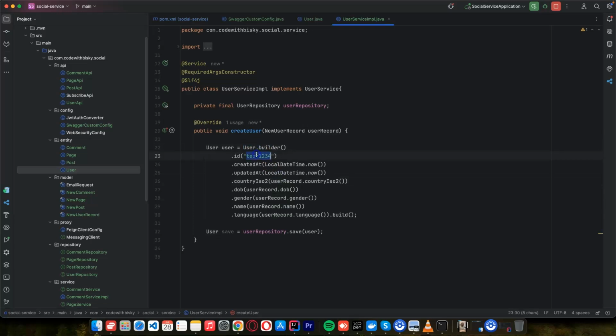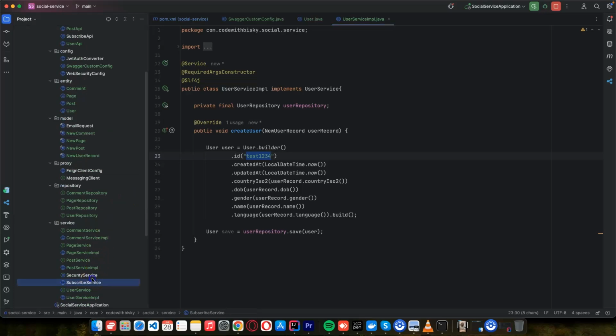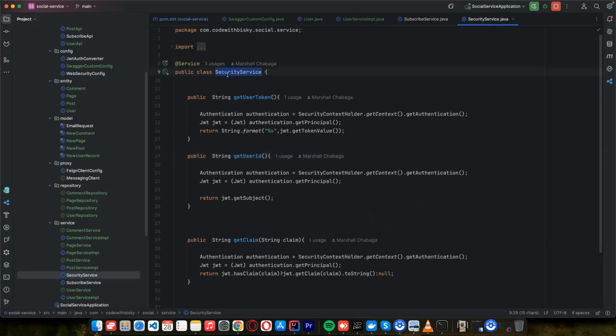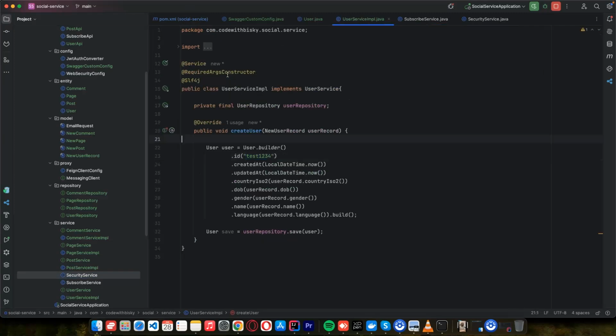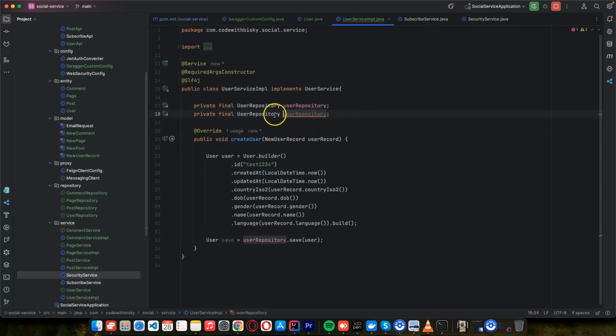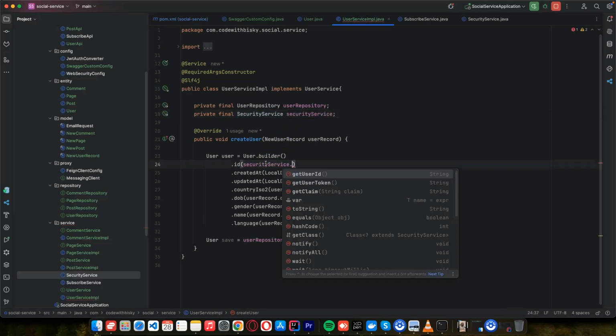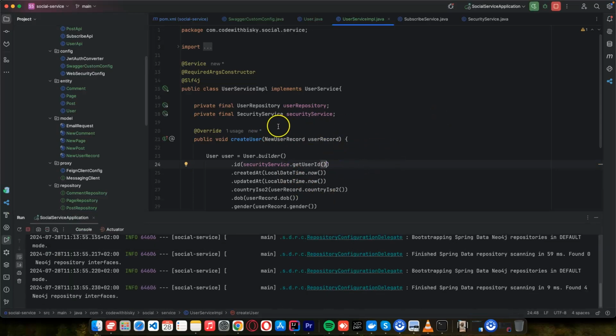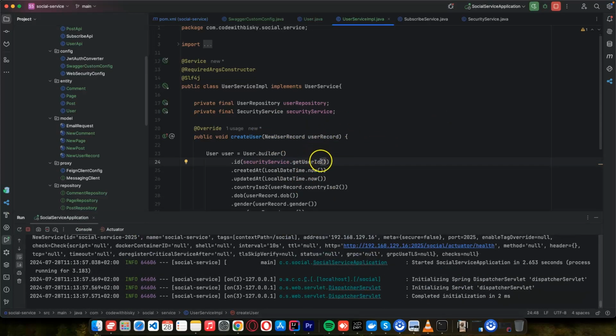So here we will get this result from the security service. I'm not sure if I added security service or it's already there here. We have added security service. So let me just use this one. So here we need to add this. We want to get the ID from the bearer token, and I will just say security service. So the user must be logged in for them to get the user ID from the Keycloak. So let's restart this. So if the user tried to create again, we are going to have a conflict. So it won't create another record because another record with the same ID exists.